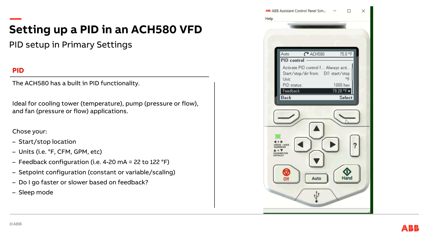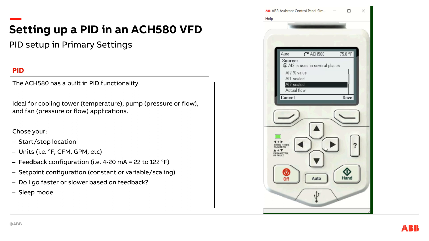Now we get into our feedback. I have to decide where my feedback signal is coming from and where it's landed on the drive. I've got my water temperature sensor landed on analog input 2, and I have to decide: do I want analog input 2 scaled, or as a percent value? I'm choosing scaled because I like to talk about things in degrees Fahrenheit. If you prefer set points between 0 and 100% and want everything in percentages, you'd use the analog input 2 percent value. But I'll leave it as scaled — that's my personal preference. I like seeing the actual units.